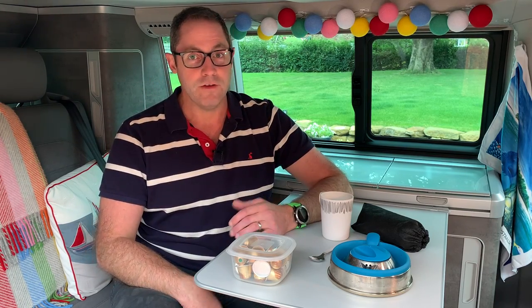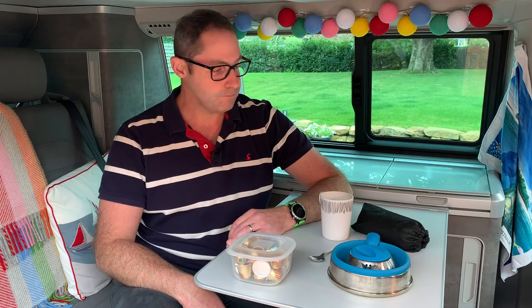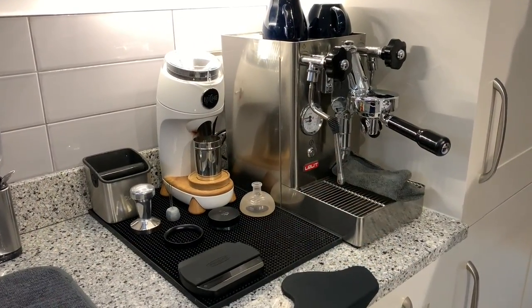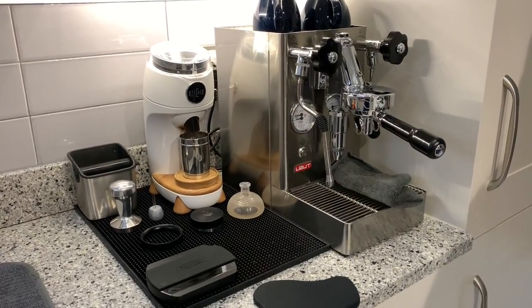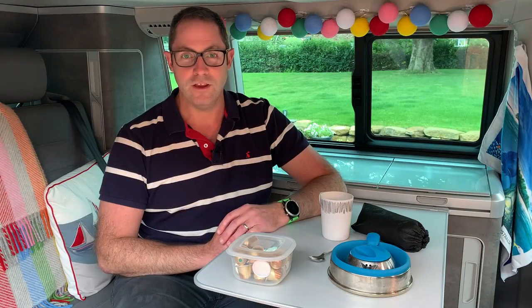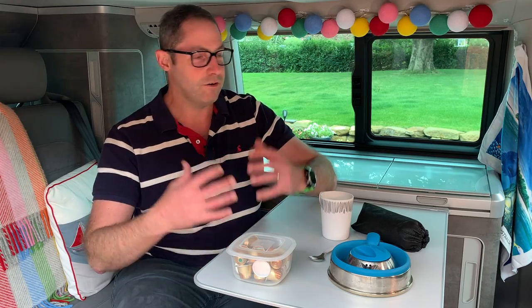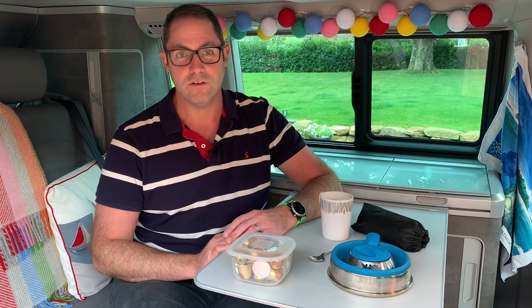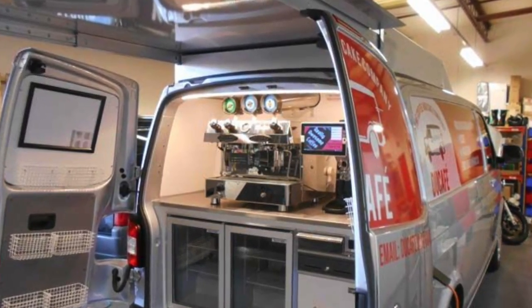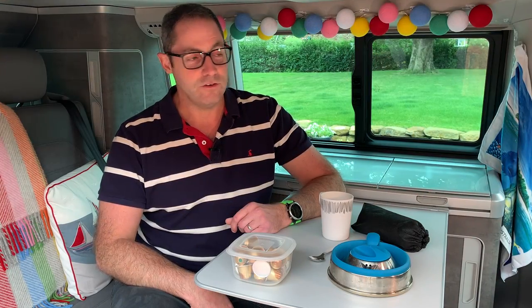We love a good cup of coffee. I make coffee every day in the house — I've got a really good espresso machine, I love it, it feels like another hobby. But when we're in the van I can't bring a full E61 brew head machine with my grinder and all of that stuff. It's clearly not practical, and as much as I'd love to convert our California into one of those coffee vans where you serve it out the back and make a few quid as well, I don't think I'm going to be allowed to do that.